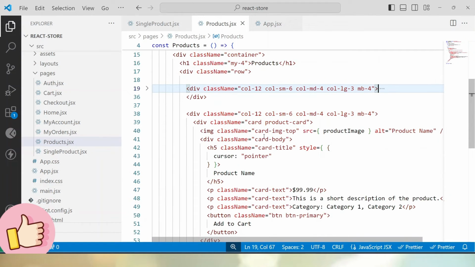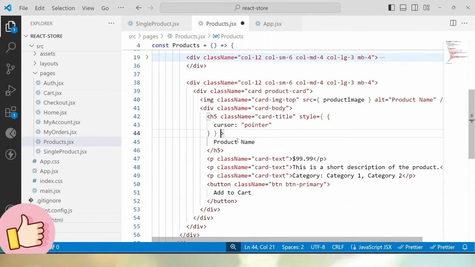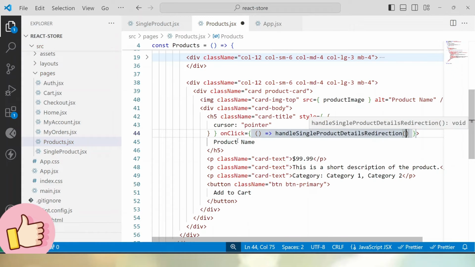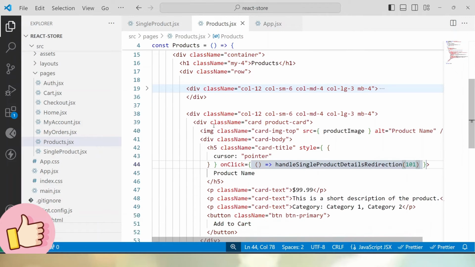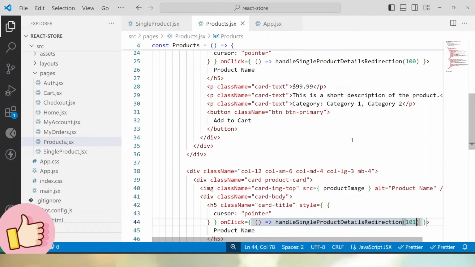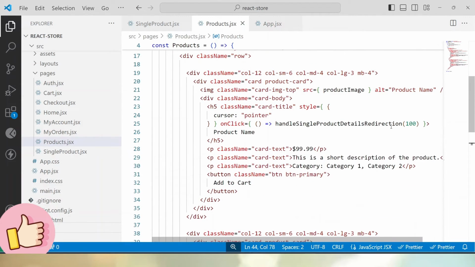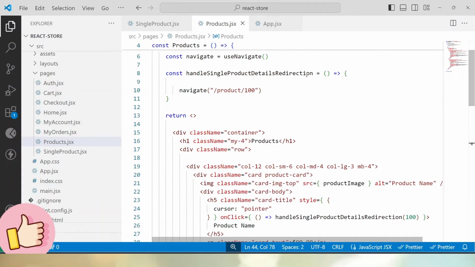Now let's go into this second product, and here within this h5, let's say on click parenthesis arrow function, and here let's pass 101. So whenever I click on this first product, it will pass the 100 ID into URL, and it will pass 101. But please wait, because this function is going to take this parameter here.